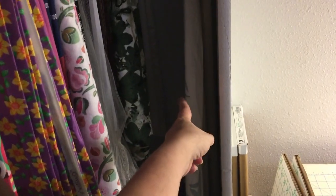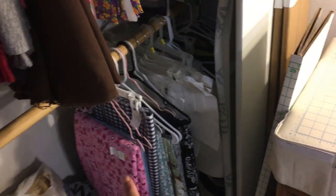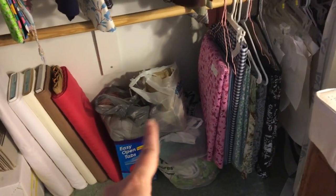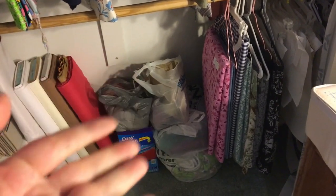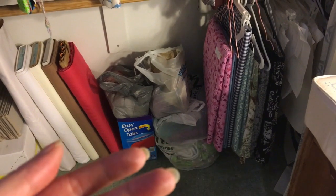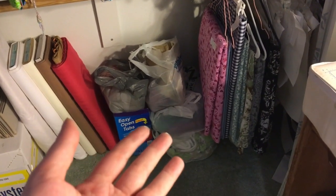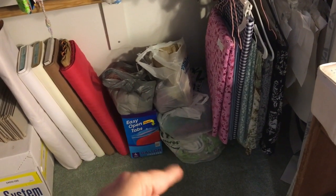Here is a regular, I can't even reach it, a regular ironing board right there. So those are all patterns that I've created. Here's more fabric right there. And then these bags in this box right here are projects that I haven't started yet, where I went and purchased the fabric and the zippers and the thread and every other thing that is required to make the project. That's what all of that is.